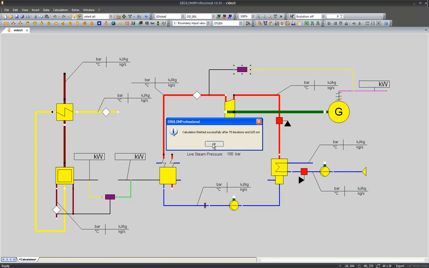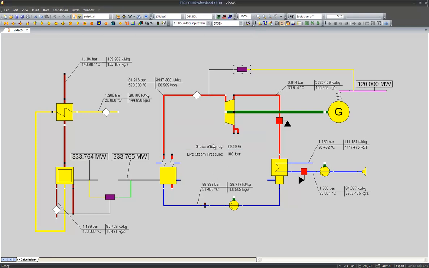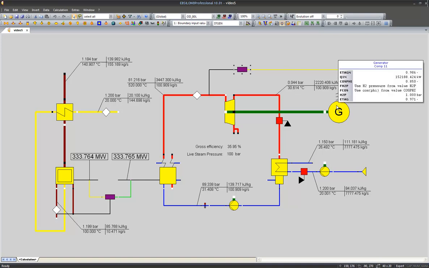I simulate this. You see I get an output of 120 megawatt.